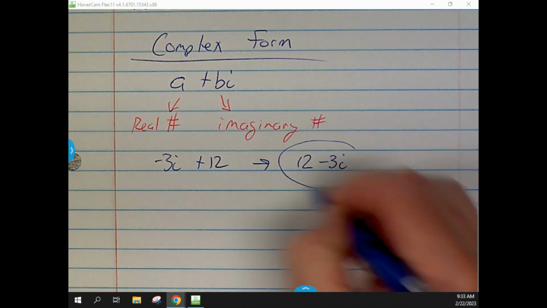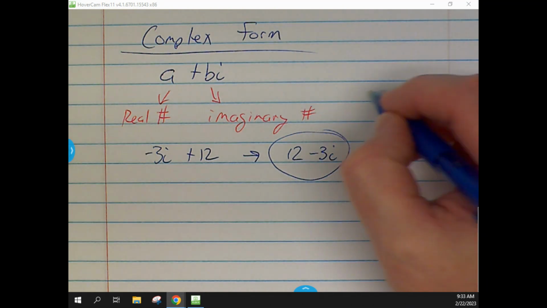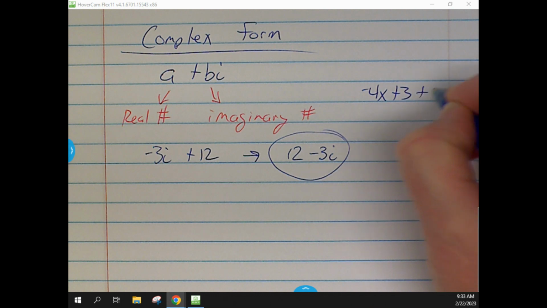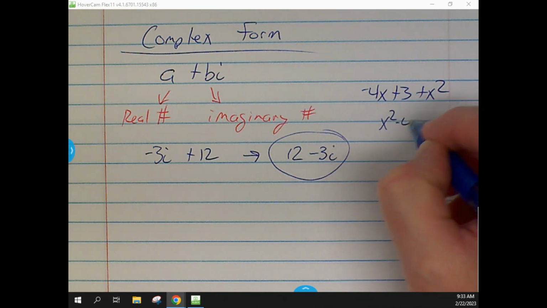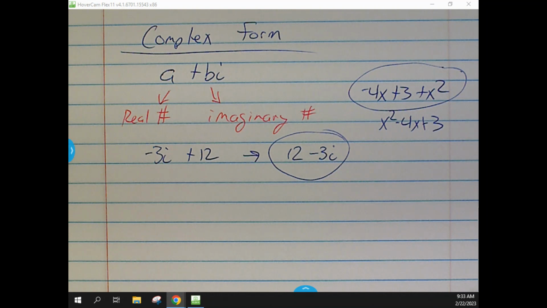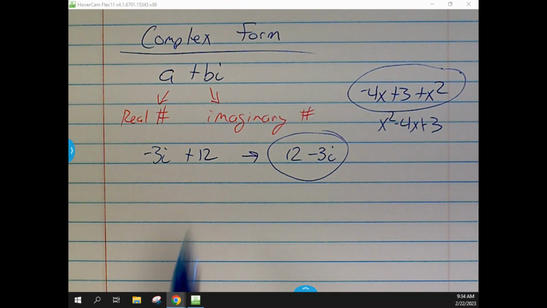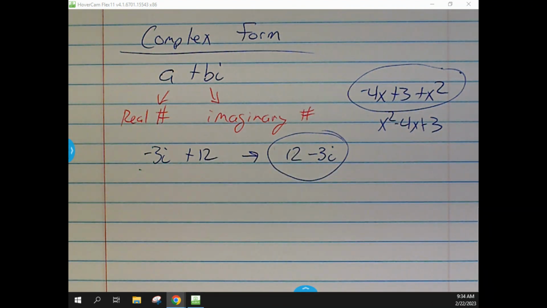Okay, is it a big deal? No, not really. But is that just the way they want things written? Yeah, that's just the way they want things written. Just like when we just finished the quadratics test, most of the time you don't see the numbers written like this. If your answer is like this, they'll tell you to rewrite it in descending order so that you get this. Is that answer wrong? No, still the right answer. It's just not in the way they want it to look. So same thing here. This is not a wrong answer. They just like for it to have the real number first and the imaginary number second. Sometimes Math Excel will count you wrong for not doing it that way. Sometimes they let it slide.